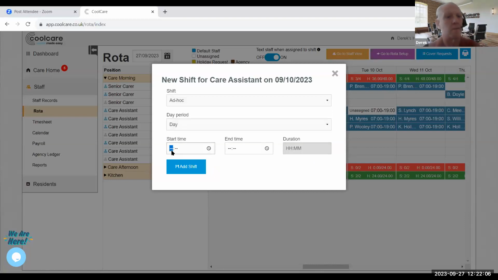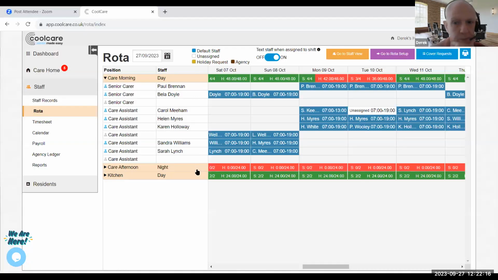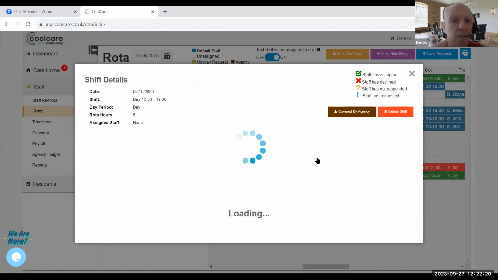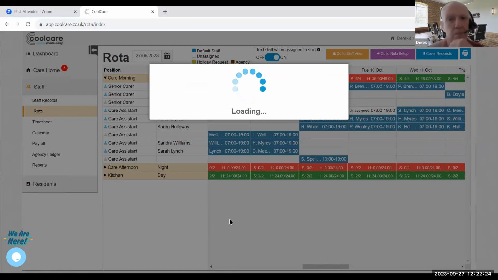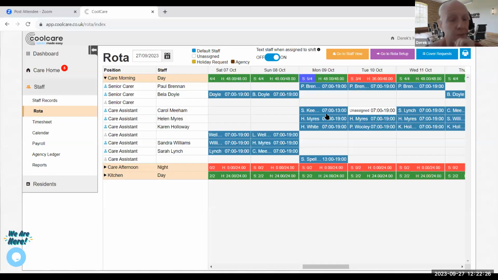Then down here, I put in the time. Add shift. So there's my 7 to 1, and here's my 1 to 7. Who's going to do that part of the shift? Simon Spellman. So that's how, if you have to split a shift over two people, you can do it. So there are all the main bits we have to do.